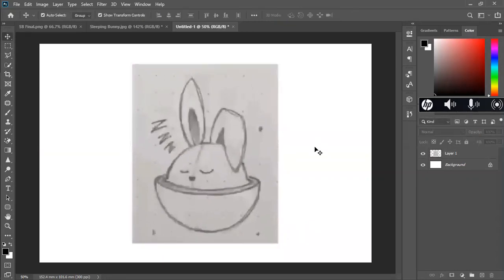Right now, I have to make it as the lower half, right? So for that I go for the elliptical tool and make it as a lower half like this. Right, so now I almost reached it.